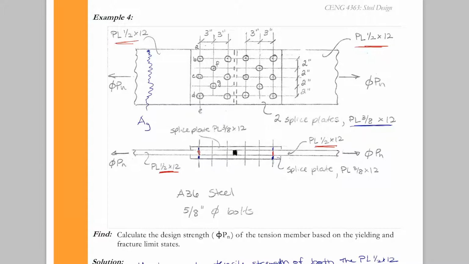When we talk about the net section, we first think of the net section as being the section A, B, C, D, E. The fracture will always initiate, or theoretically initiate, at the forward edge of the connection. So all this force is in the member, and then it will break along this first bolt line here. We want to first take a look along path A, B, C, D, E in terms of our fracture.